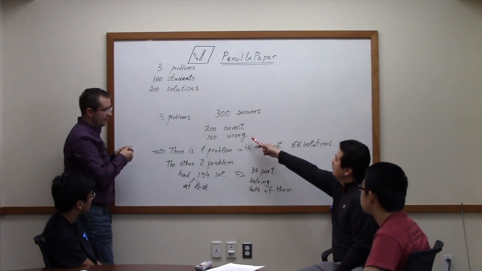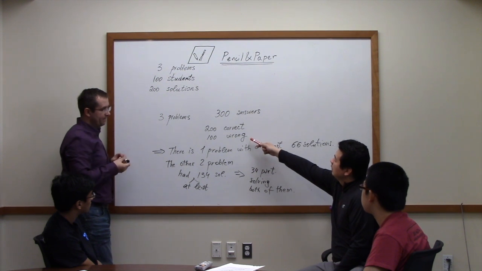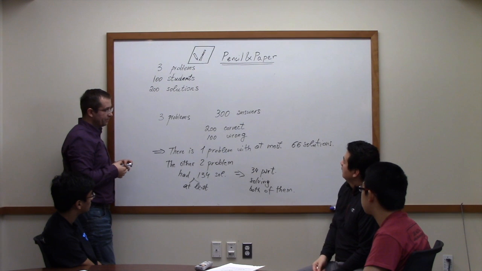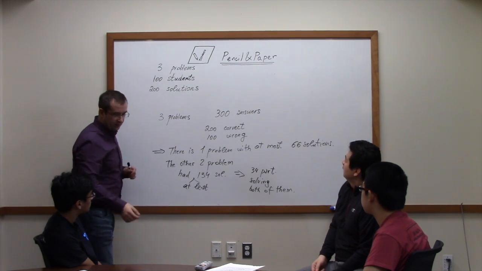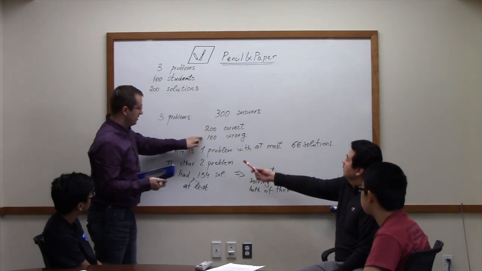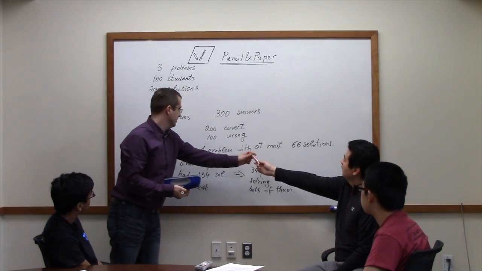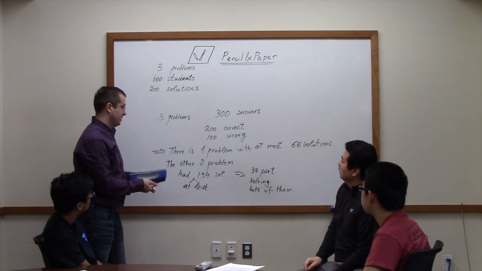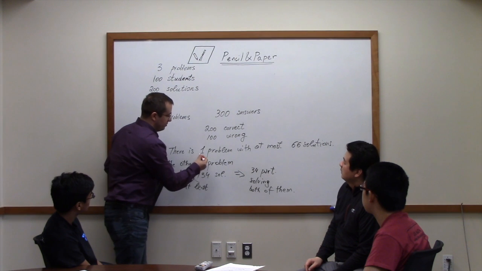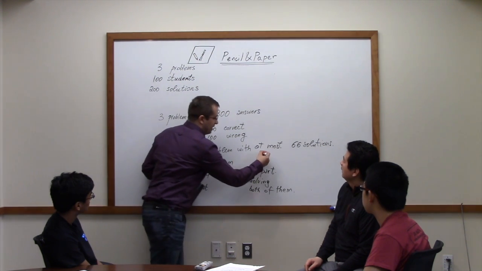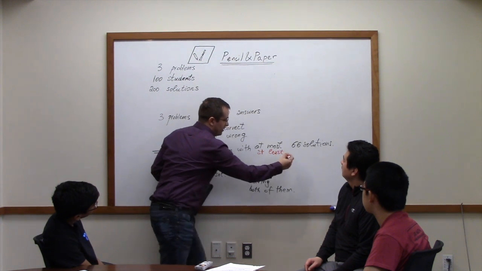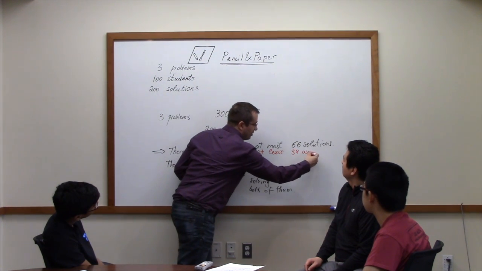If you consider what you were talking about earlier, you think about the wrong answers, then how do you modify this? If you think about wrong answers, then you can use a red marker to change your argument in almost a similar way. So there is one problem with at least 34 wrong solutions.